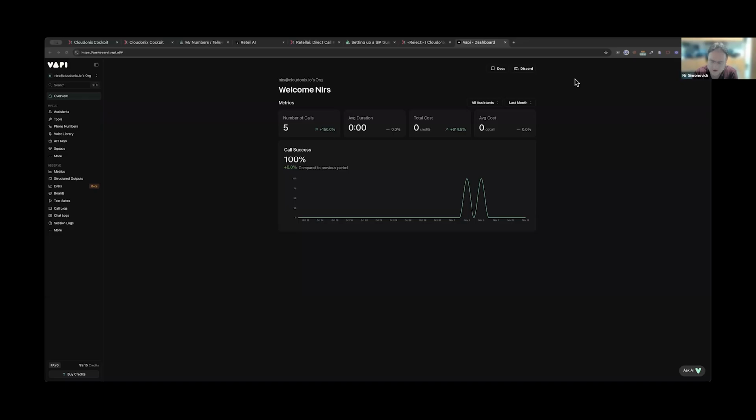Let's say take VAPI, Retell, doesn't matter which company. For them to integrate a telephony fraud management system into their existing workflows will require them to hire a team of 10 to 15 people. They'll have no return on investment, none whatsoever. And the reason is that the analytical data that they require in order to do it, they don't have it.